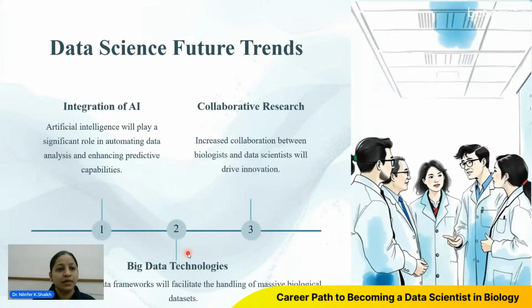Okay, more to discuss about data science future trends is that we can integrate AI and ML, where it can play a significant role to automate the data. Like how the artificial technologies are available, right? Smart robots, surgical robots, all the things are available. So we need certain kinds of algorithms which can automate the data analysis process and enhance the predictive capability.